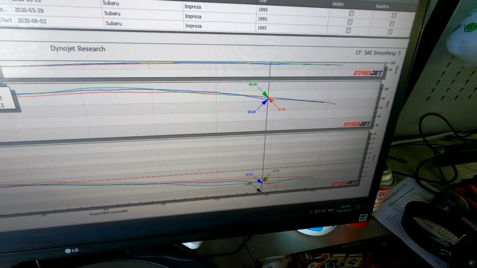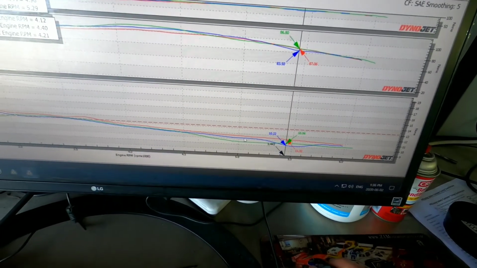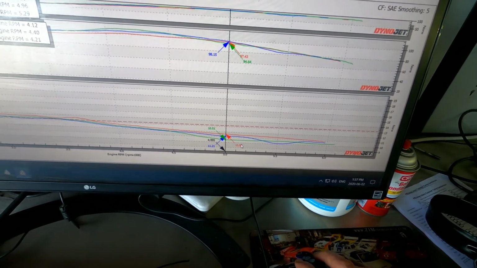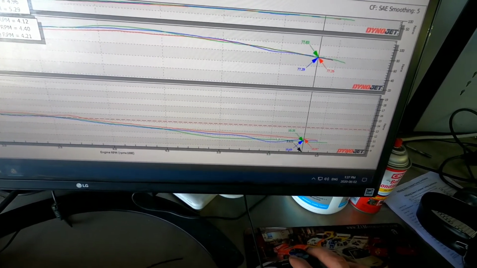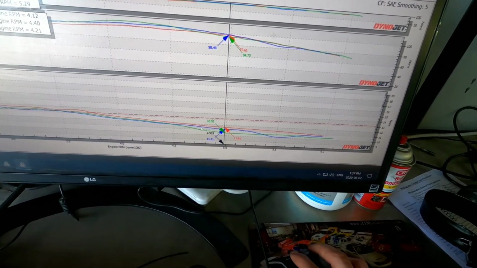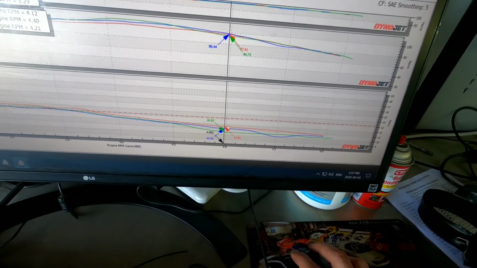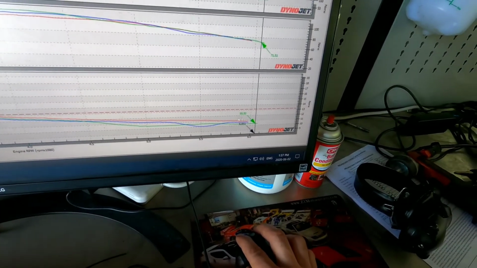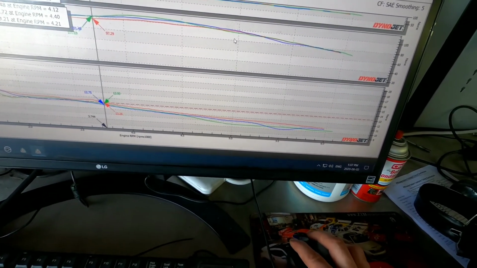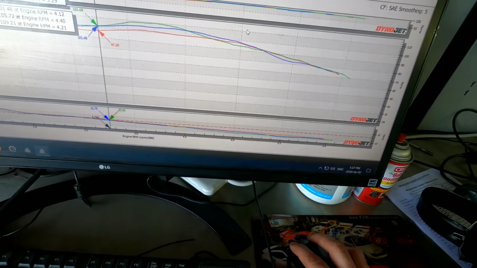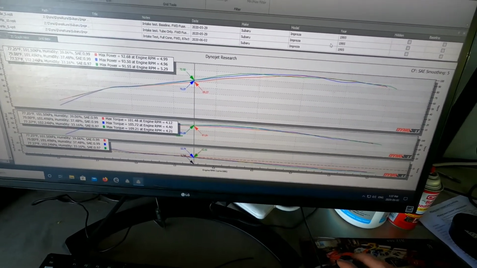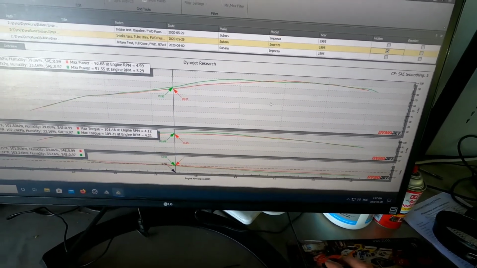As we've been adding airflow, the mass airflow meter itself has been just adding a ton of fuel. The first pull was an 11:6 air fuel ratio on the stock airbox, and that's pretty good. But as we added airflow, the mass airflow meter voltage went up, and it just started dumping fuel in. We're clear down to 10.5, 10.3 out at redline. That's so rich. I feel like if we could lean this out, we'd probably get all of our power back and more. Now that is technically tuning, so the result of an intake versus a stock car, here you are.